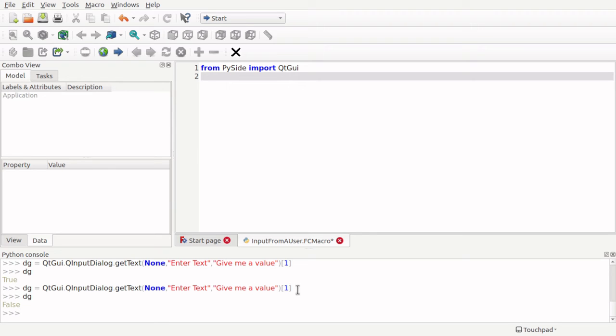So the last bit is the actual dialog result that's coming back, something called a dialog result. So true, false. If it's closed, it will be false. If it's cancelled, it will be false. If we've got an OK that's come back, they hit enter or hit the OK button, then that will come back as true. But because we only need the text, then we specify a 0 at the end.